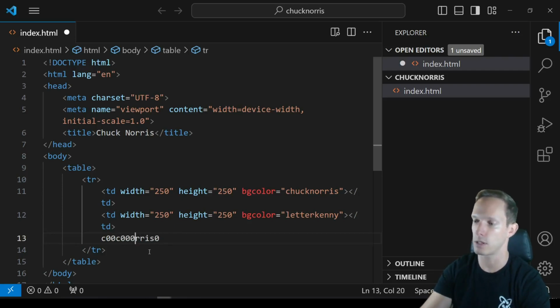Actually, none of the rest of these are in there. So it basically becomes C00C00000000, right? And now it breaks these up into groups of 4. So it becomes C00C 0000 0000. And this represents the RGB values.